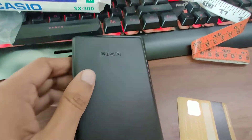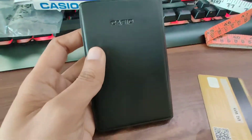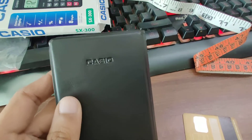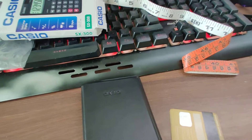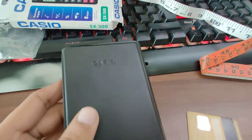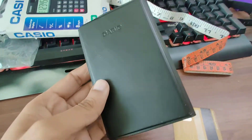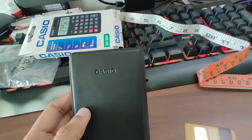The calculator culture is not really out there because most of us use the calculator on our phone. But there are a lot of professions that require a lot of calculation on a daily basis, and obviously they don't use this calculator — they have a desk calculator which is bigger, has plastic buttons, is easier to use, more digits, more functions. Students who are into math and engineering also don't use this one — they use a scientific calculator. But this is for daily use if you want to carry a calculator in your pocket.